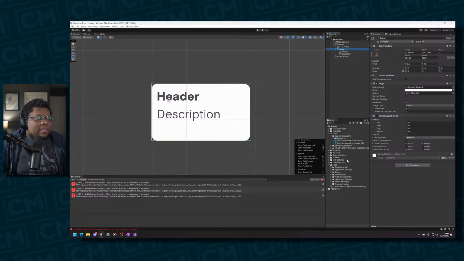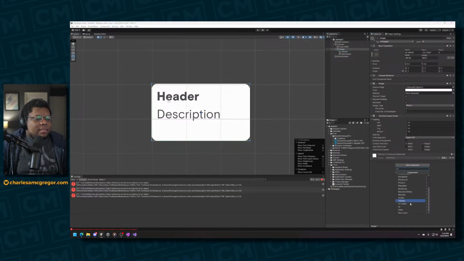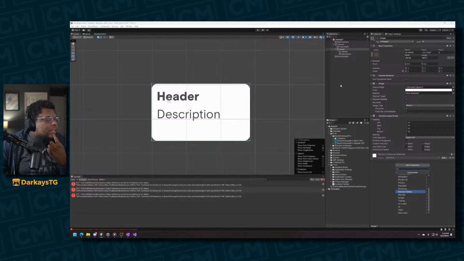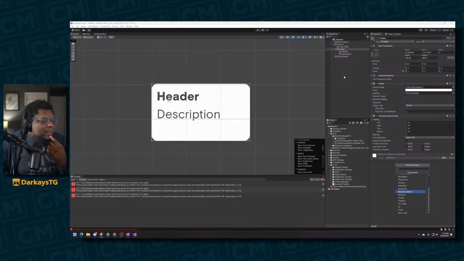But now if I want to have it so that this keeps the same size... Well, I guess in this instance, when am I gonna make a horror game?